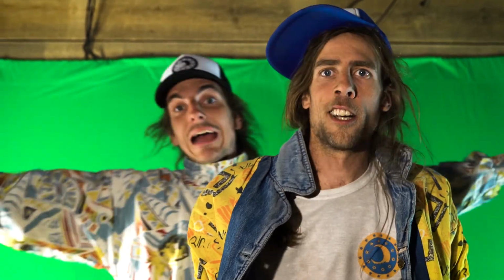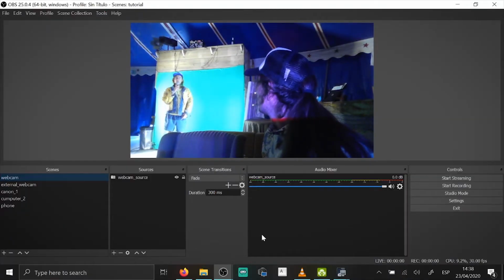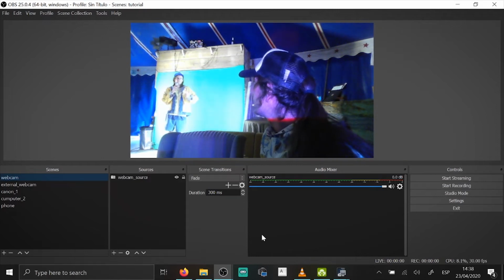Then you need a green screen with two lights to put some light on it and avoid the shadow of your main subject. Then you need a third light to put some brightness on your beautiful character. And now, let's see how to set it up in OBS. Now we are inside the computer. I mean, in my back I have the green screen, and we are ready to start with the green screen.